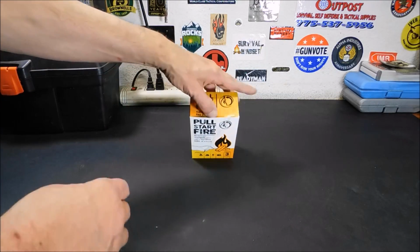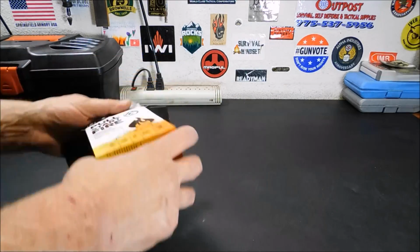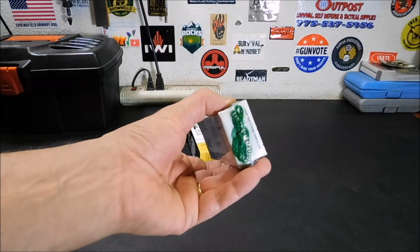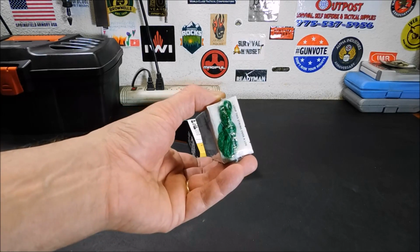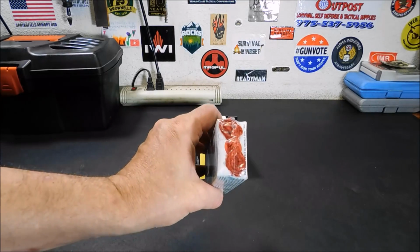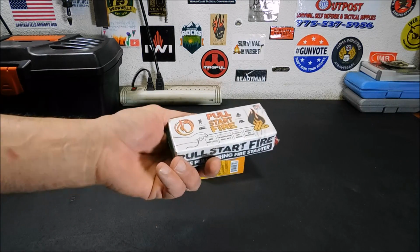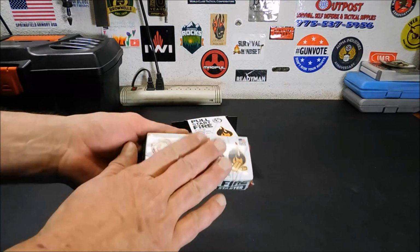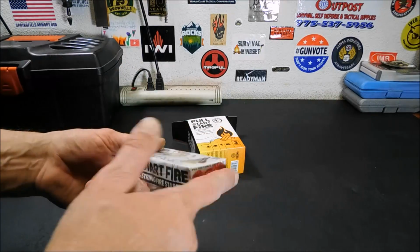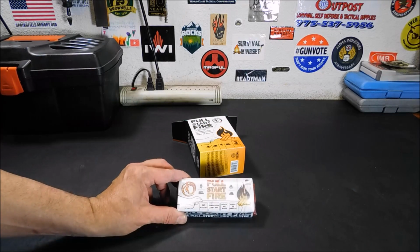So we're going to take them out and take a look at it. You get 3 to a box, and I will put a link down below where you can buy these. This is what they look like. There's your green, which goes around a log, or I'm going to put mine under a fire pit because my logs aren't that big. And that's your red. This is what you pull to activate it. So really what you're going to do with these is unwrap it, and I would suggest keeping these wrapped until you need them. Unwrap it, hook it up, and pull, and let it go. So it's a pretty simple item to operate.